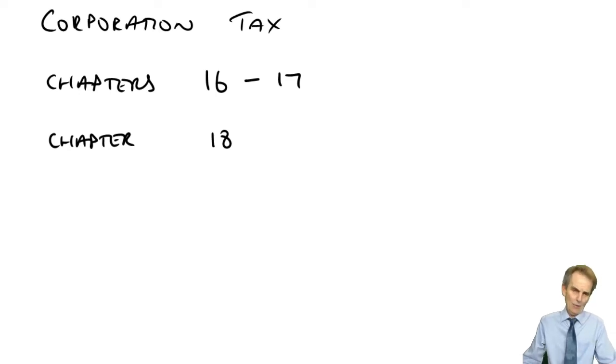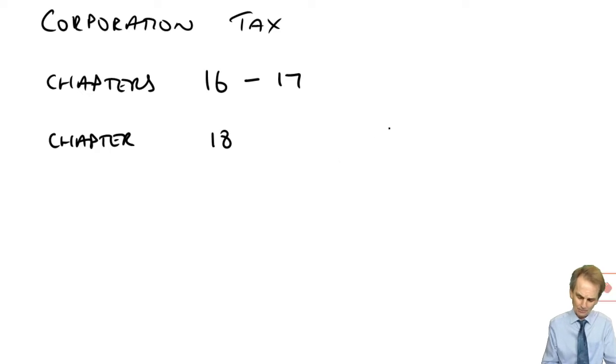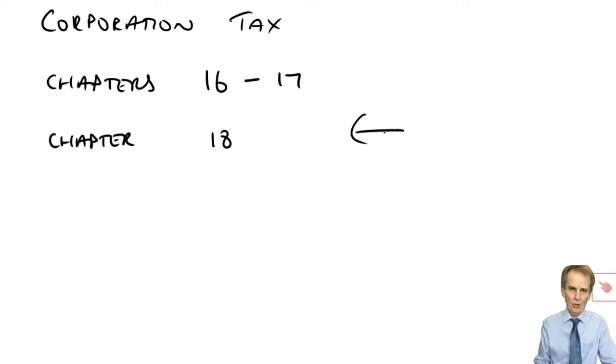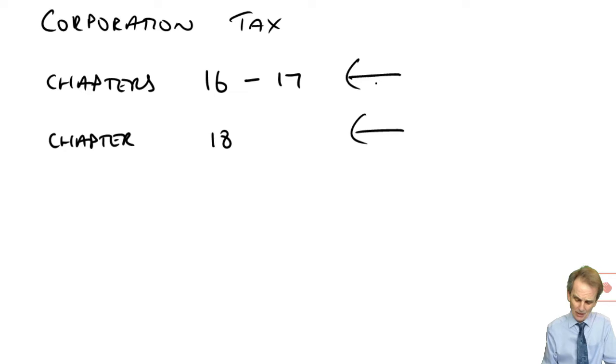Now that's why for chapter 18, as you can see here, you are going to have a new lecture. I'm re-recording the lecture from last year because of the changes that have occurred. But for chapters 16 and 17, we'll still be using the same lectures as for last year for FA 2017. For, as you'll see at the beginning of chapter 16, in terms of the financial years that we're dealing with for corporation tax, simply the years for which we set the rates of tax. Although we've moved forward a year, nothing has changed. We're using the same rate of tax.